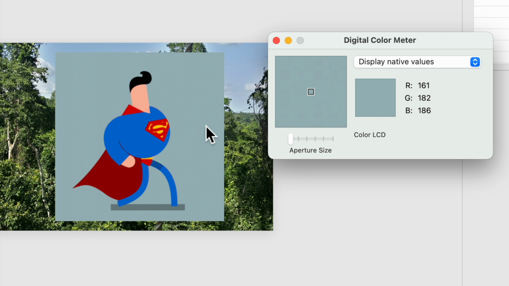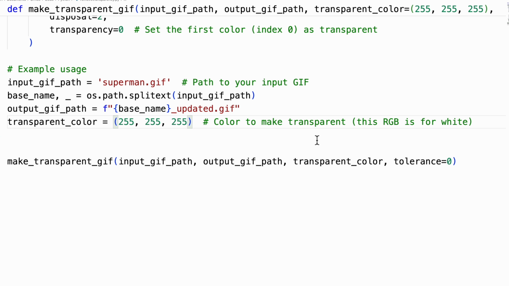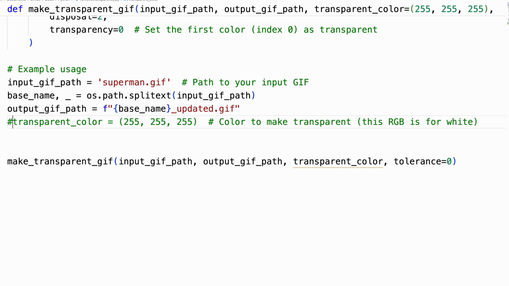So RGB I am seeing here, it is varying a little bit, like it is 162, 182, 166 here. If I go above, it will vary a little. So this is where the tolerance parameter would be helpful. Let's show it with the help of tolerance, that what we have to do. So now what I have done is I have placed the correct image superman.gif, and instead of white color, I want to take another color which I have copied and pasted. So this is the color which I want to take.